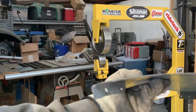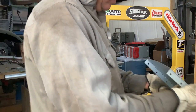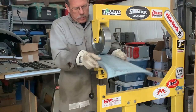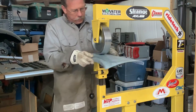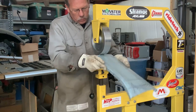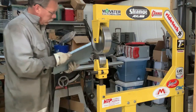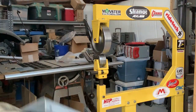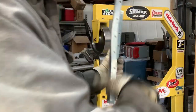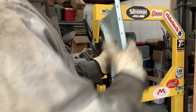You can now see the curve that we've added to this panel. So that takes care of that part of it. Although I think we want a little more down here on this far end. So now we need to curve this way. So on that, we're going to go over to the shrinker and we're going to shrink this area, and that's going to pull it in.